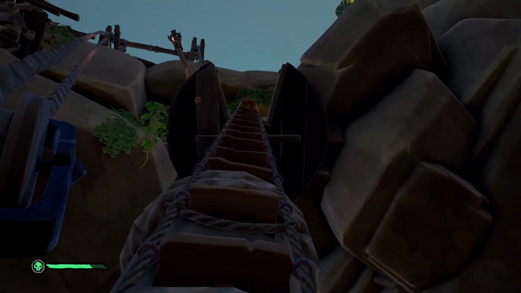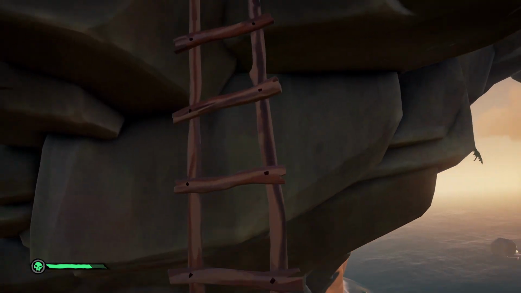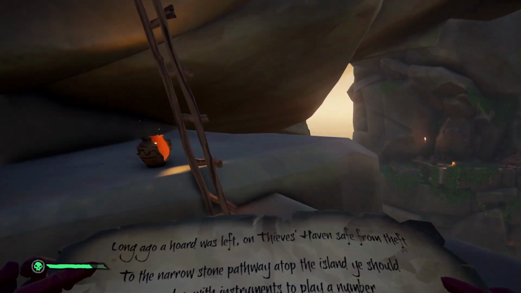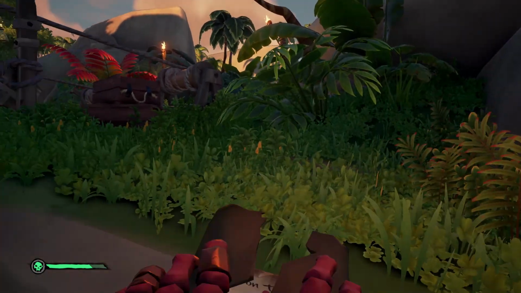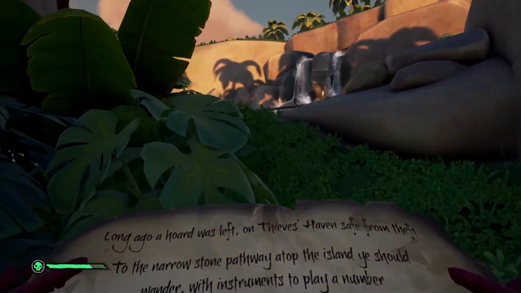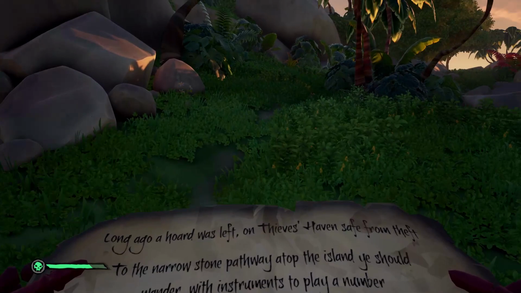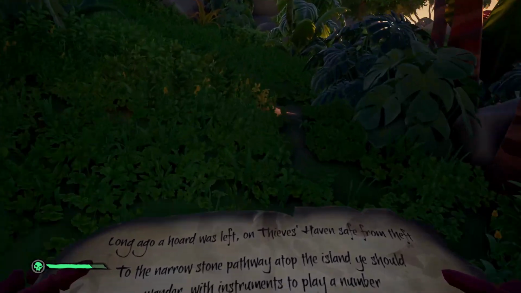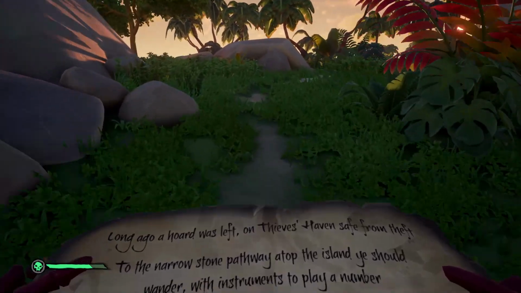Now we climb the ladder. Well, we climb the first part of the ladder. Then we turn to the right and climb the second part of the ladder. And then finally the third and final part of the ladder. Which brings us to the top of the island just in front of the waterfall. Now you're going to want to walk towards the waterfall. Then when you get to these rocks here, turn to your right. And follow the sandy pathway here. We're going to follow it all the way up to this large rock where we're going to turn to the right.